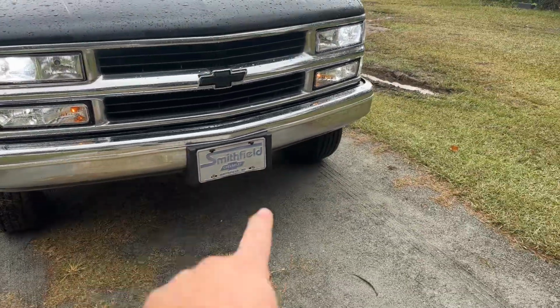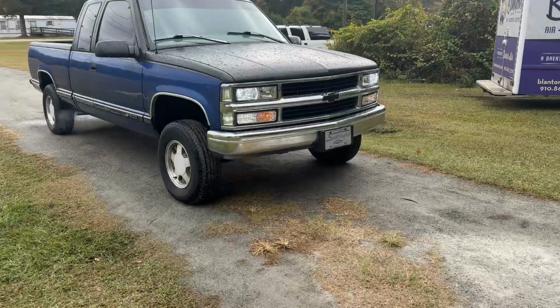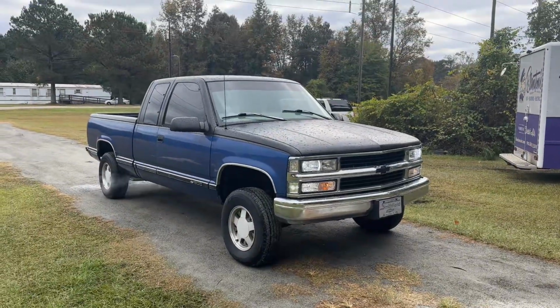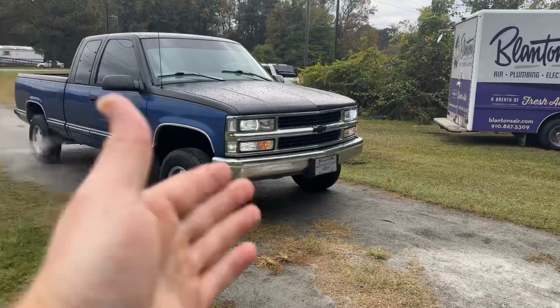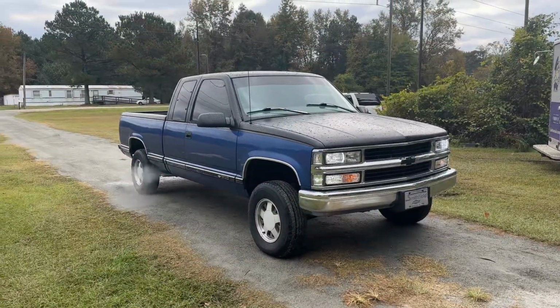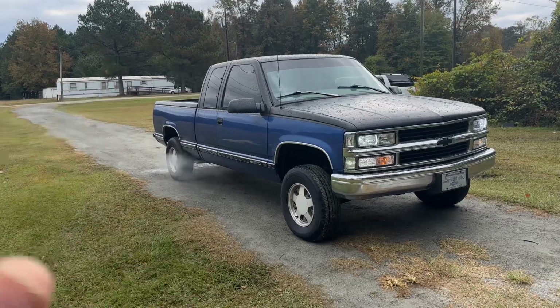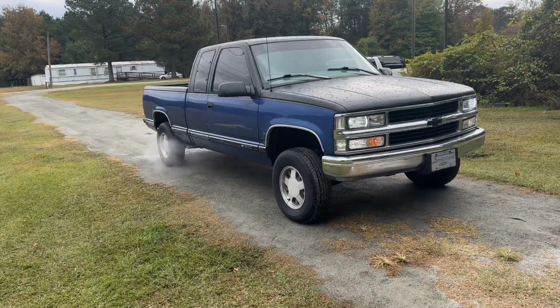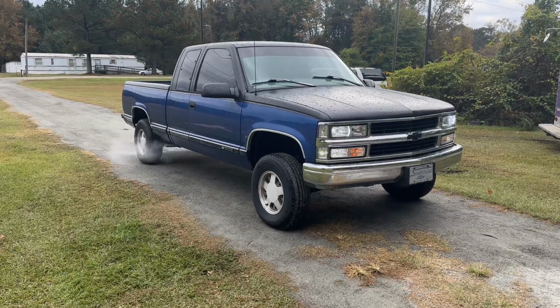I'm going to get me a new license plate. That was the original one that the truck had when I purchased it 2 years ago. So yeah, I'm going to change that license plate out. I only left it on there because the blue kind of matched the truck. So you know what, let's leave it on there. I do want to get new mirrors because these aren't shiny black. So I want to get those, that way they're nice and shiny, they look good. Got a lot of stuff planned for this truck, man.